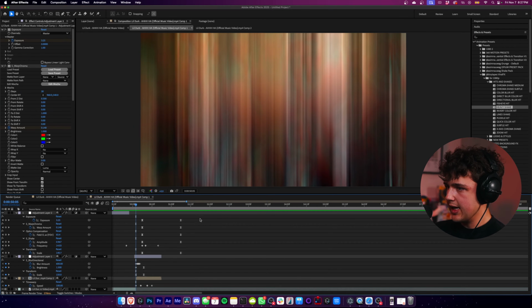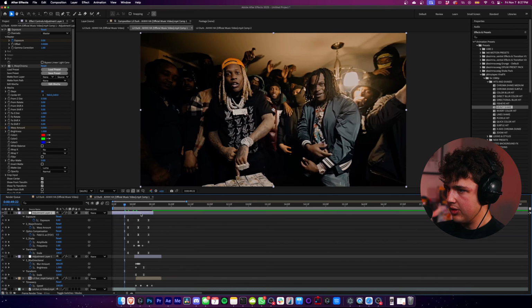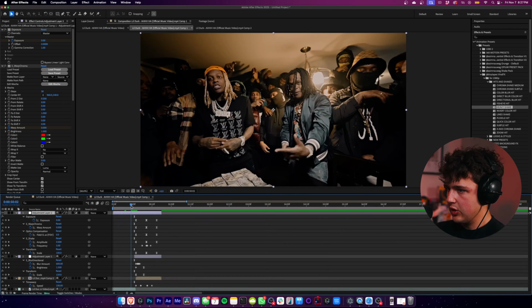And then once the heavy shake is inside of here, we're going to highlight all the keyframes, select all the keyframes, hold Option, click and drag them closer together. And then we're going to apply it where we want it to hit. So I'm going to go ahead and apply the hit around here. So we go ahead and play it now.